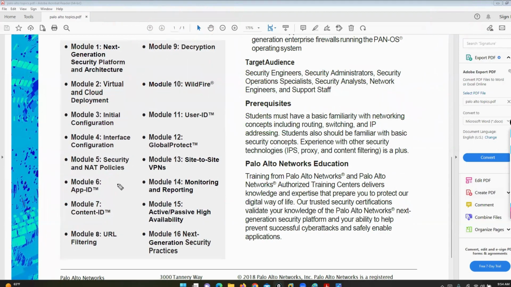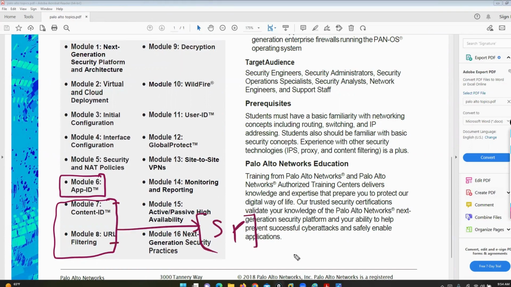With security profiles, your firewall can detect malicious information, malware, spyware, Trojan attacks. So modules 7 and 8 are related to security profiles.